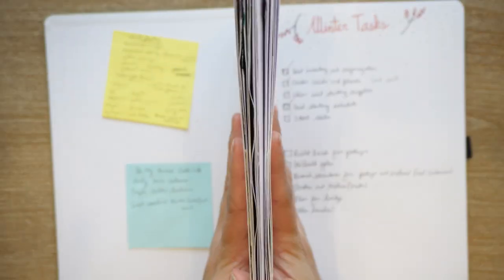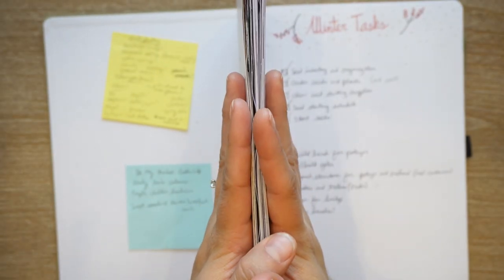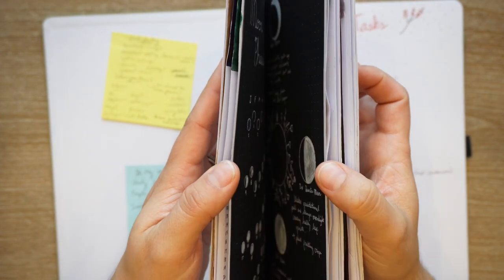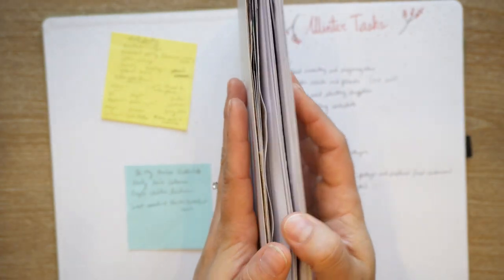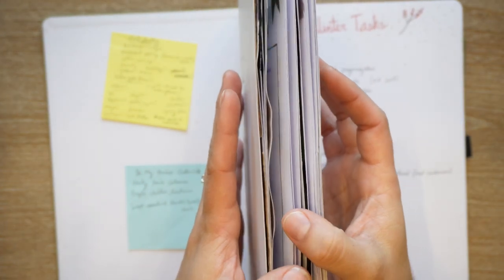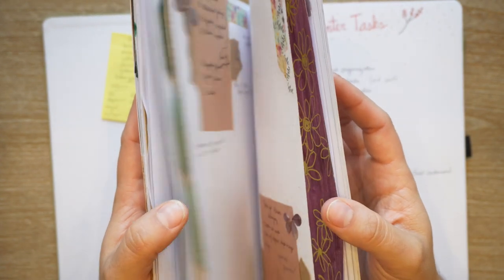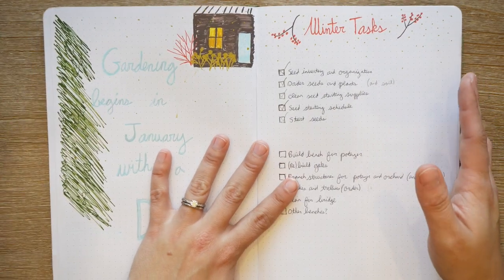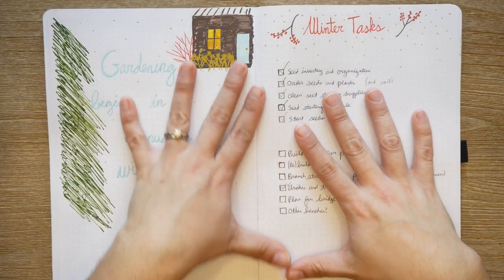That large section was my setup and overall pages. I don't think you would need this many — it's just what I chose to do. I would highly recommend at least having some sort of calendar to refer to, and I think some pages are super helpful: a goals page, a wish list, and some space for drawing out maps or adding lists of what you want.